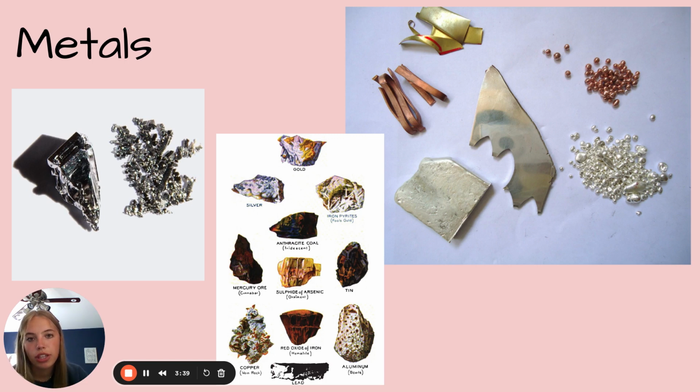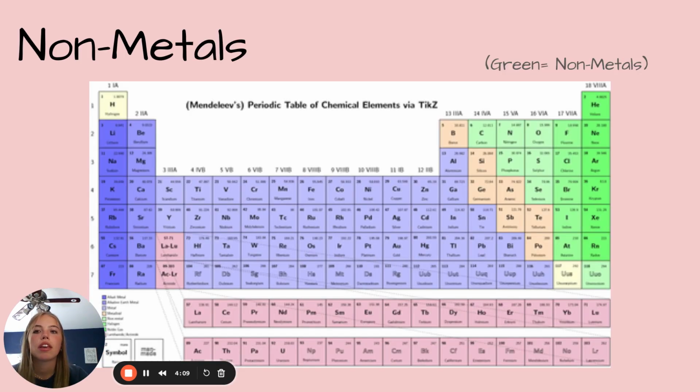Here are some examples of metals. You can see them by looking at them. They're metallic, like anything you've ever seen that's metal kind of looks like this. Up here, there's some copper, which goes into the ductile in the wire. And then here's a malleable example because it's super flat, so they definitely used a hammer or roller or something to make it that shape. You can see it's sparkly and shiny over here, and they all have those metallic qualities I mentioned earlier. So it's important to be able to register that quickly just by looking at it.